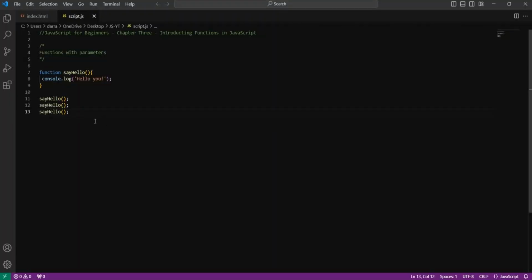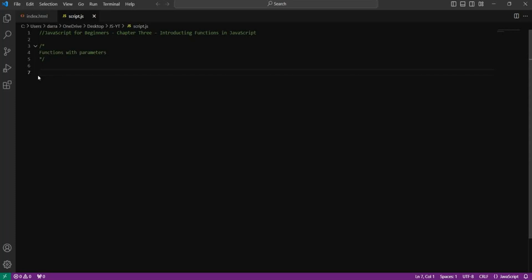Okay, that's awesome. Now, here's the problem. In the real world, you're going to want to pass real life data into a function. So for example, maybe you want to pass in a number and double it. Maybe you want to pass in an age and do some sort of calculation with that age, or maybe you want to pass in someone's name. Maybe you want to pass in two numbers and add them together. So far, we have not been able to do that based on the functions we have written because they were functions that didn't take in any data.